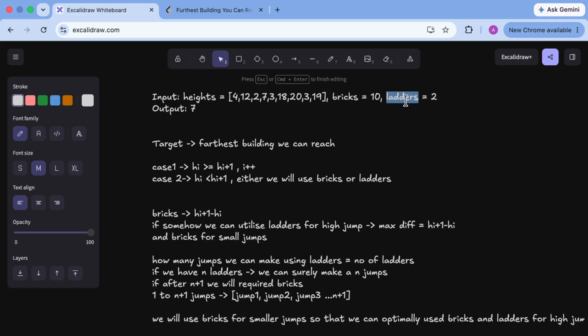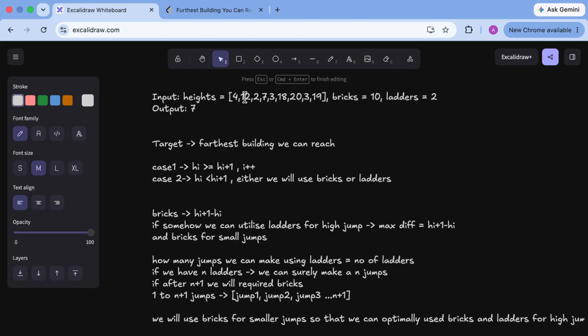Initially we have two ladders, right? So we can make a jump, up to 2. Okay, so let's take one jump and put it into a priority queue, let's define it as jumps. Why?